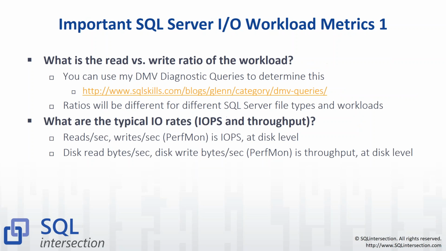So from SQL Server's perspective, there's certain things you want to look at and understand on your system. The first really big thing to understand is what is the read versus the write ratio of your workload. And you can use my DMV diagnostic queries to help figure this out. If you've never heard of them or never used them, just Google Glenn Berry DMV, and it'll take you to a page on my blog at SQL Skills, and you can download these for your version of SQL Server.